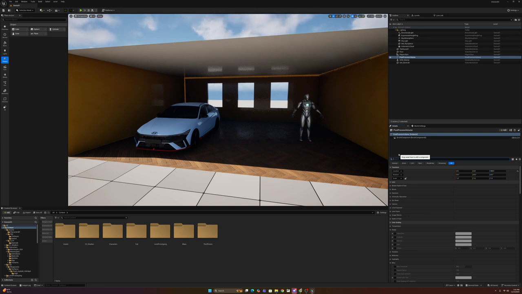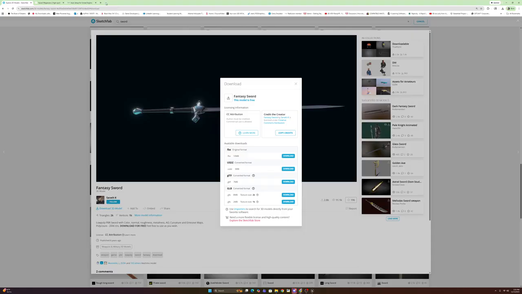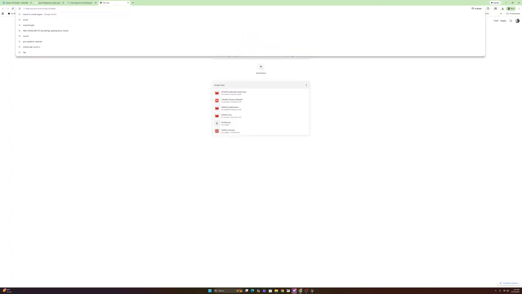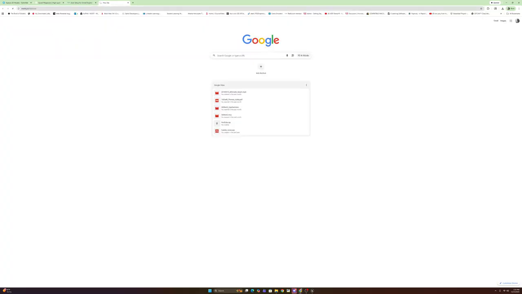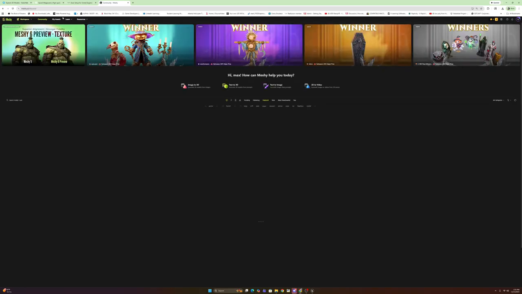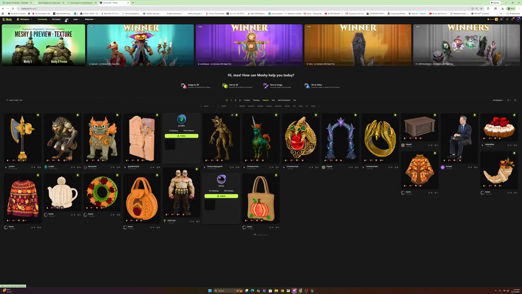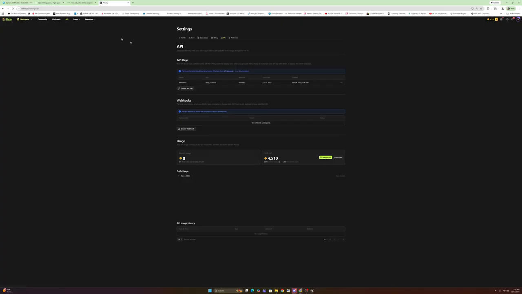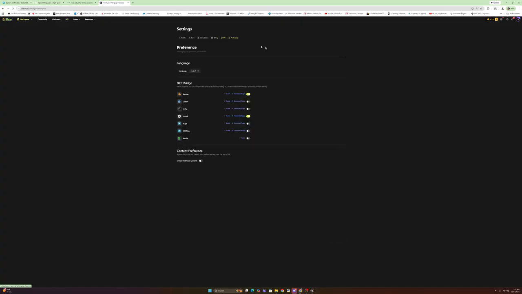If you even think you want to go to Unreal Engine, start bringing some of that stuff over. And you can also hook up the Meshy plugin too. So in the plugins, let me make sure I have it turned on. Unreal plugin.